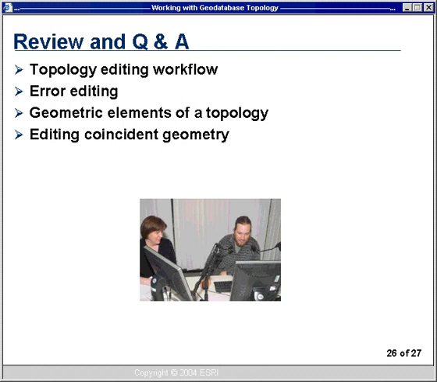Some folks are going to run that validate every time that they're in an edit session, at the close of their edit session. Some might hit the validate after a few edits and make sure that they're not making any errors as they go along. So it really depends on your workflow. You aren't forced to validate at any time. You can still use that data. It might even have errors in it. You can still display, do queries. You can use that in analysis. So you have that flexibility over choosing the appropriate time for the data that you're working with to run that validate.